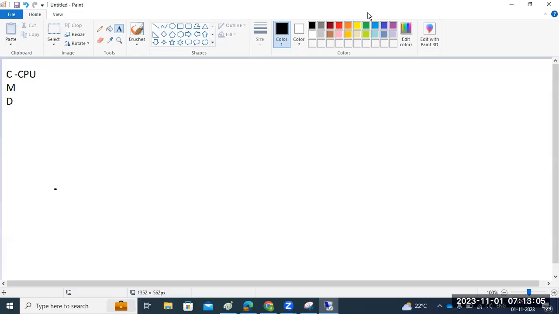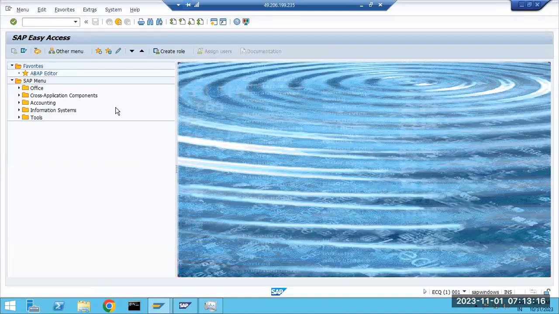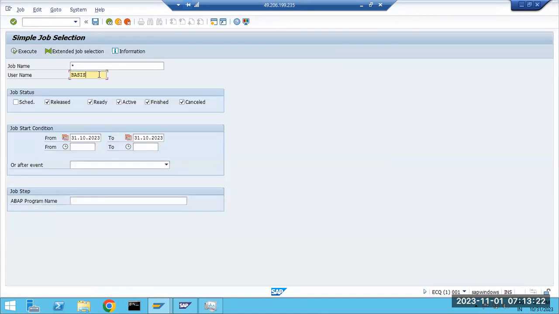Sir, suppose any job has been cancelled, how do we take action and troubleshoot those things? Could you please show me an example? It depends upon the error message. We have to take action accordingly, right? The error message is not the same for all systems. It may be different, right?